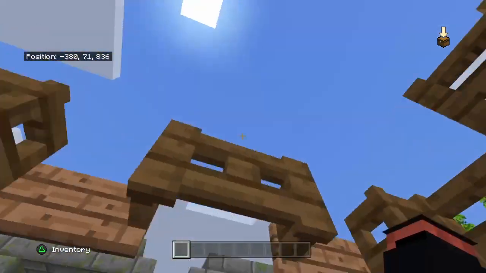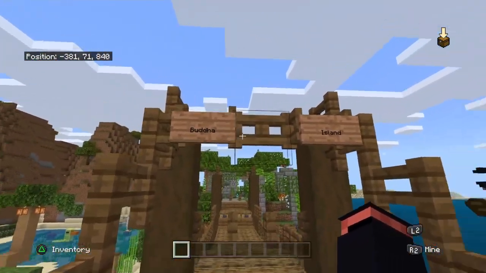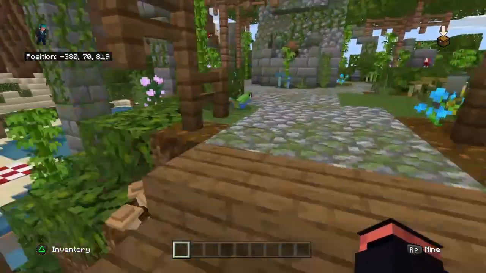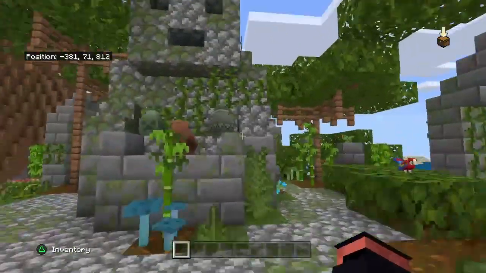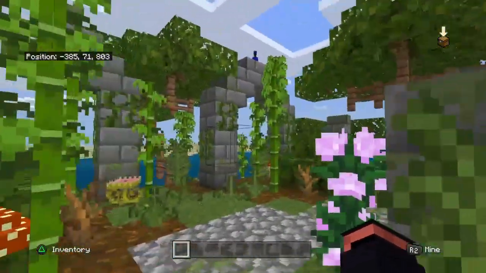Some of these are here to randomly close. Actually, no, that's supposed to be closed. I'm dumb. But, Buddha Island. You cross this little old-fashioned bridge that I really like the design of. There's an island full of parrots and all this. I tamed them all and have them all on sit mode.